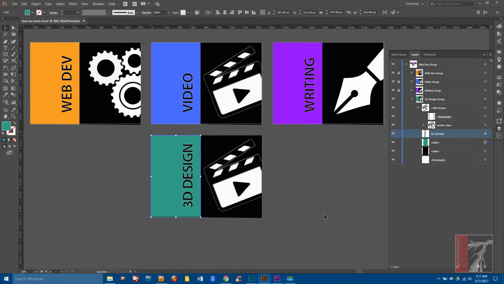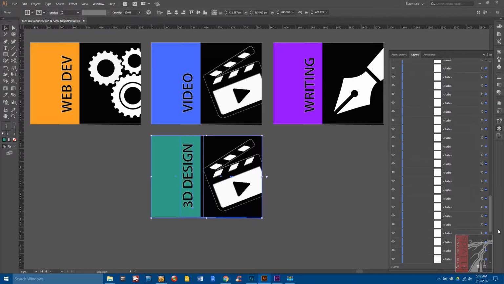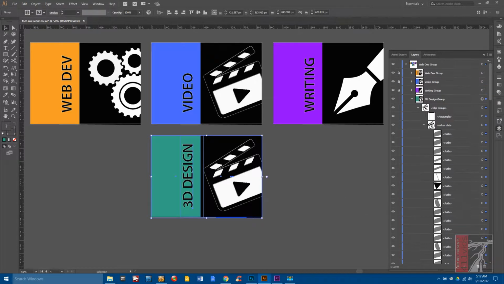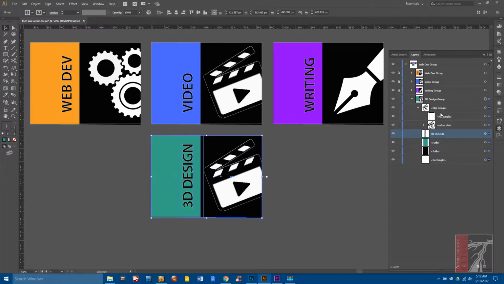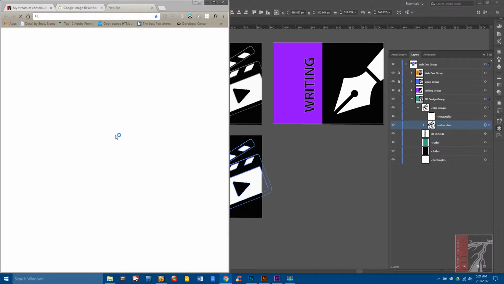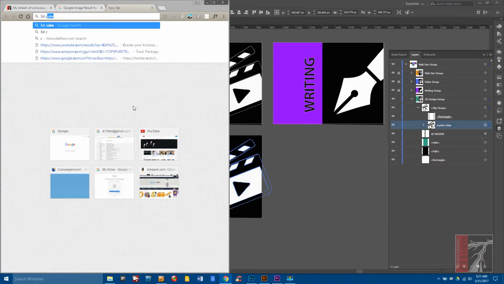So now I've changed that color, and the hardest part of this is going to be changing this little graphic right here, because that's vector art, and if I expand it, you can see that it's made of all these little parts. But what I started with was just a little marker board graphic. It was a bitmap, and then I converted it to a vector object using Illustrator. Now let me show you how that works. Now to do that, I'm going to open up a browser, and I'm going to search for a 3D cube.